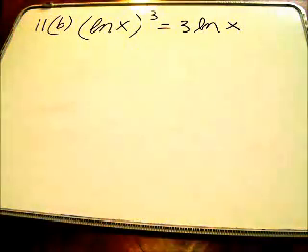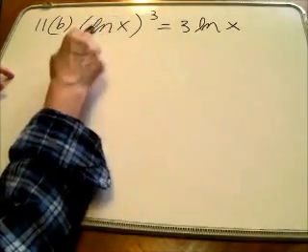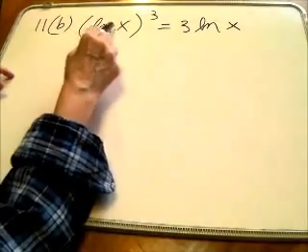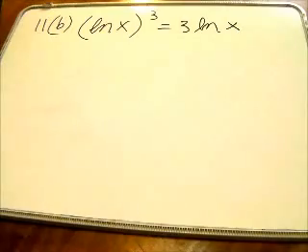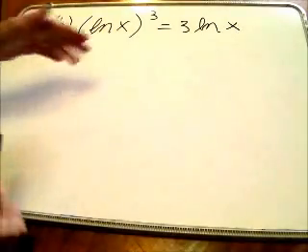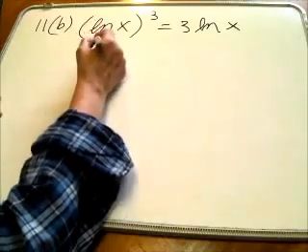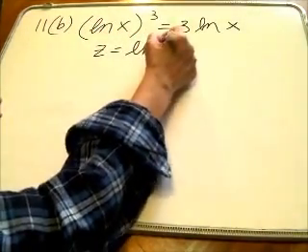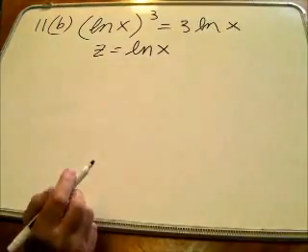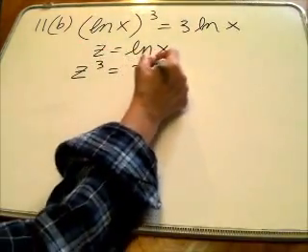All right, this one, 11b, it is different because it's not x that's cubed, it's the log that's cubed. So it doesn't mean log of xxx, it means log of x times log of x times log of x. So at first glance you might want to say, well, this is silly, it's not true. But there might be individual numbers that work. So I'm going to use a Jedi math trick, which allows me to replace an expression with a single variable. And that gives me z cubed equals 3z.